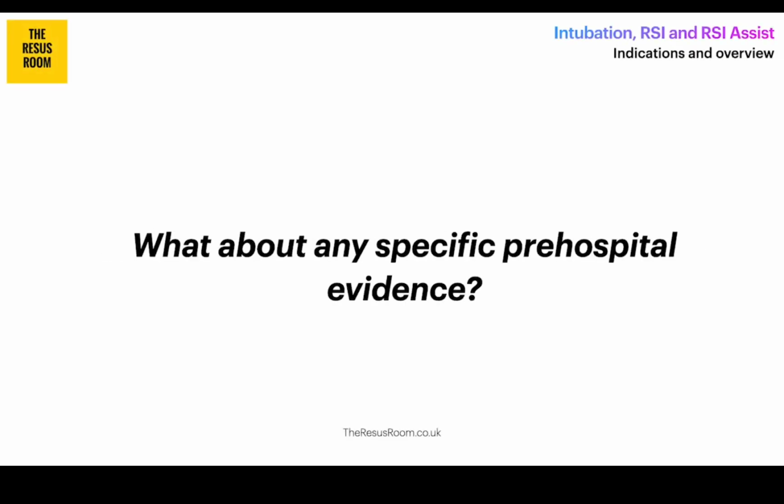So there's actually a nice paper from about 5 years ago from Sydney HEMS, and this reported complications occurring in around 25% of their cases. The most common reason was desaturation, which occurred in about 17% of cases. There was another paper from Ambulance Victoria looking at the performance of intensive care flight paramedics, and they found complications in around 6.6% of cases, both hypoxia and hypotension. So these studies were quite different in terms of outright numbers.